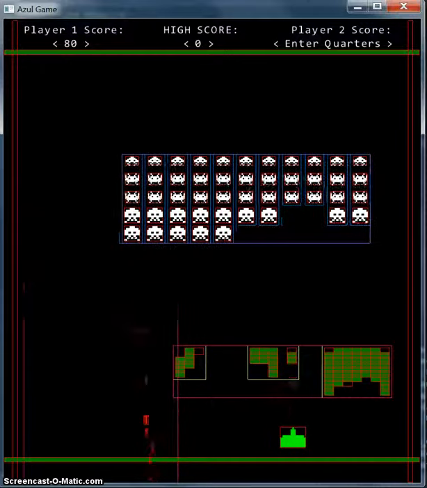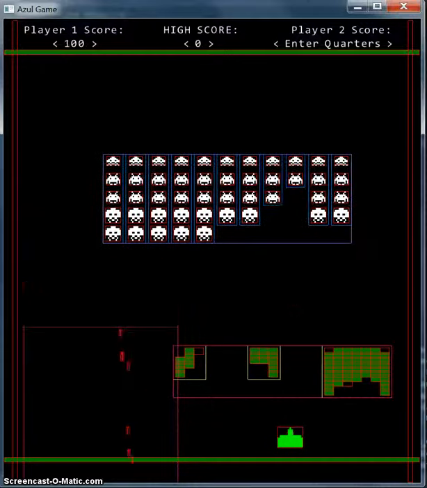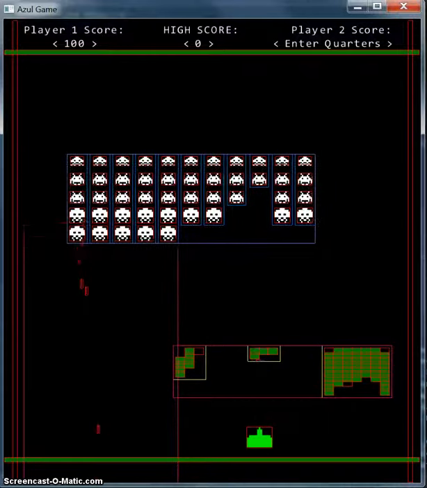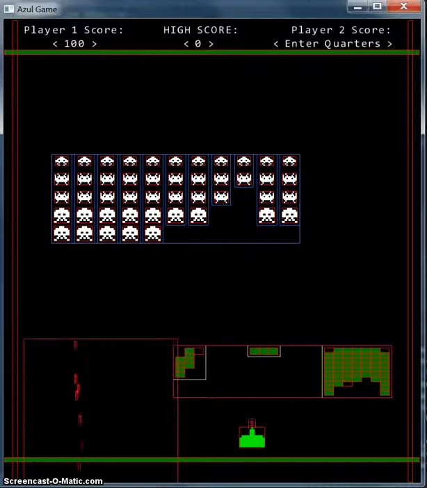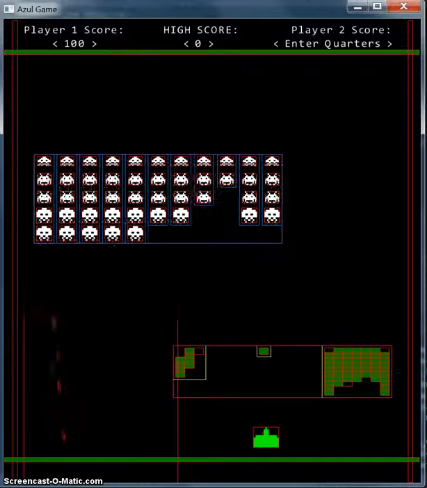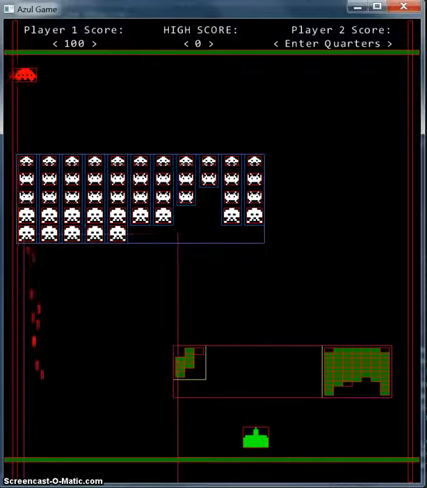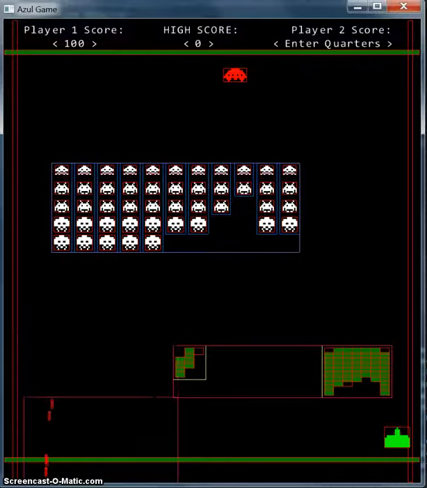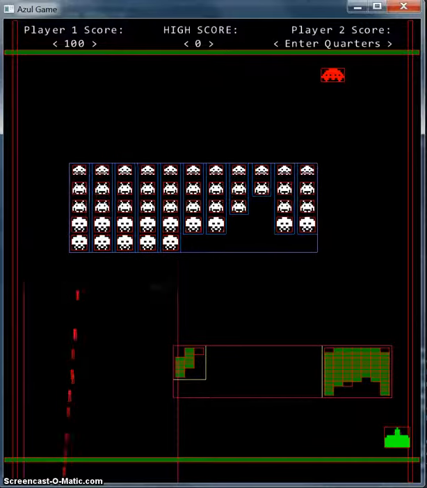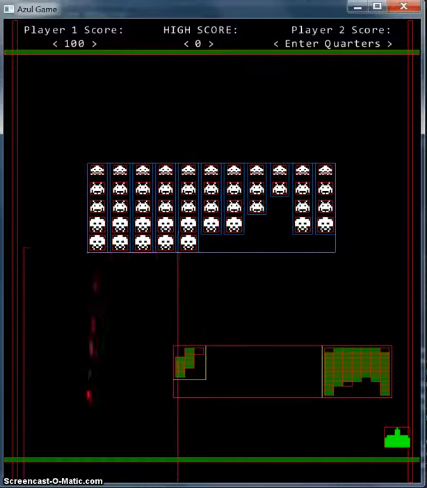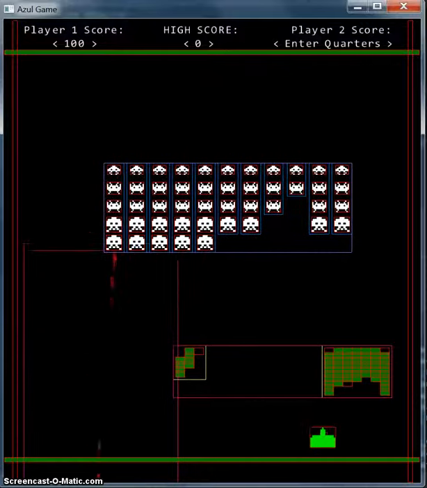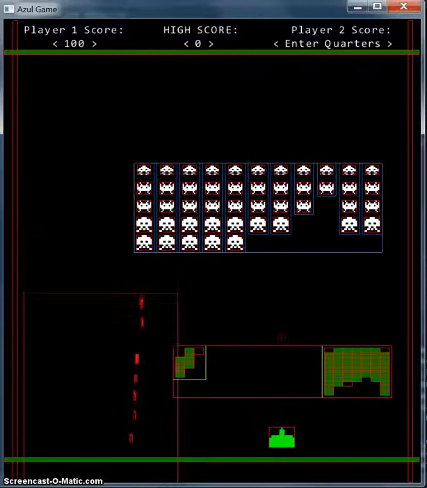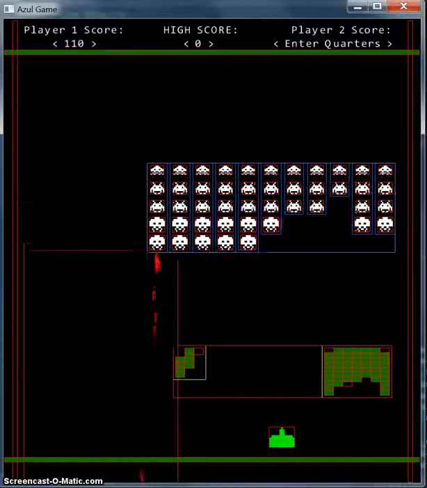Other patterns I used, everything on the screen was built by a factory that includes the tank and the walls. Not sure if factory was the best way to go for the tanks and the walls, but I rolled with it. But it was pretty much a necessity to put the shields and the aliens in the factory due to the fact that there's so many of them. So that was just for performance issues alone. Alright, so here we go. We got a big hole in the shields now, but the super box has maintained its shape. The same goes for the aliens, if I can get a column to disappear.